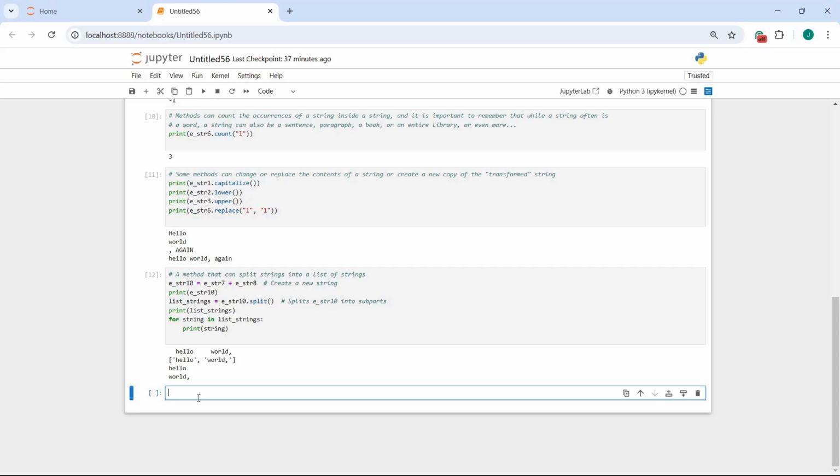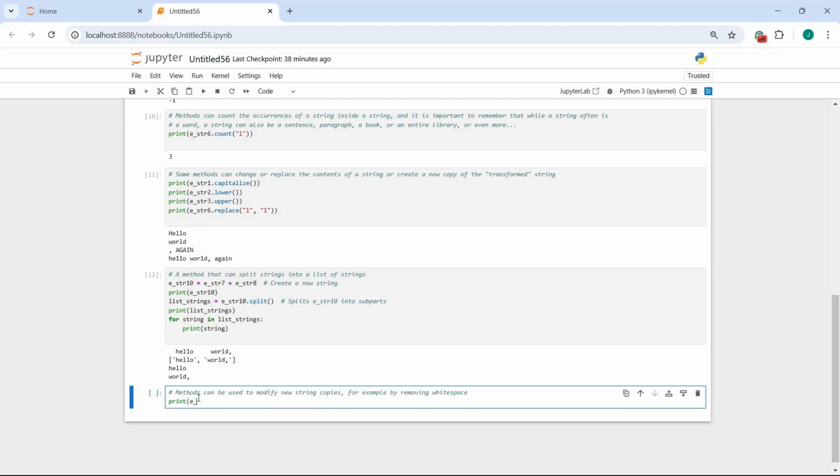So let's type: methods can be used to modify new string copies, for example, by removing whitespace.